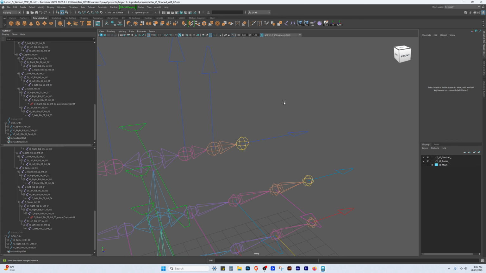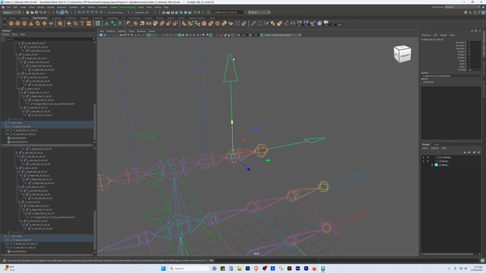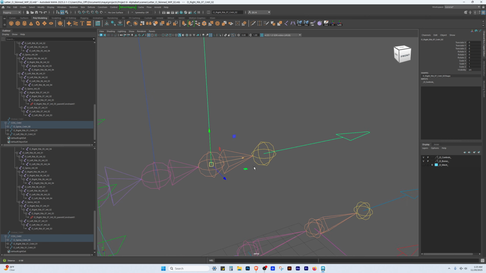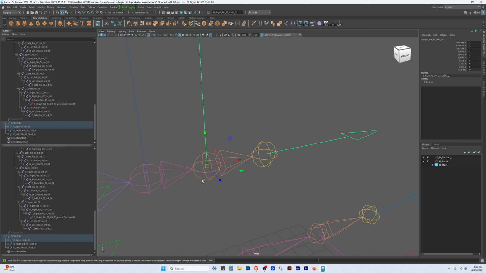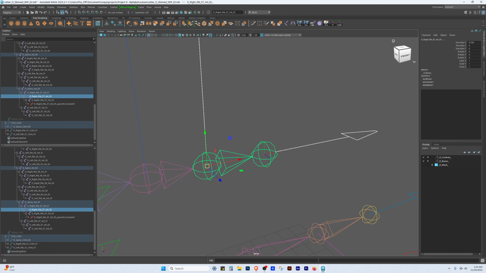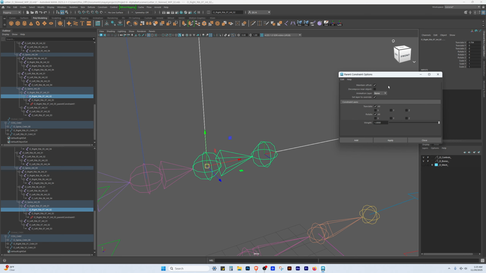There. Next, grab this controller, shift select its corresponding bone. This is controller rib 7, controller 2. Shift select the bone. That's rib 7, joint number 2. You go into the parent constraint options, apply.